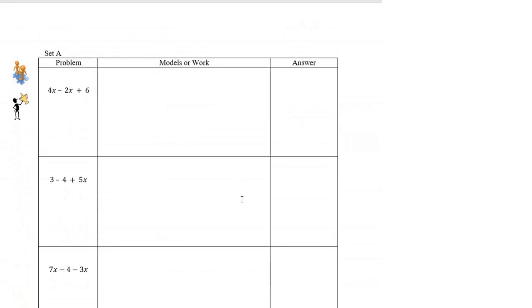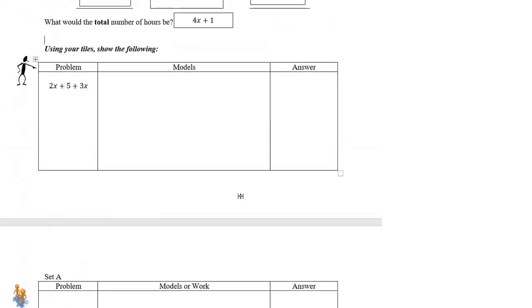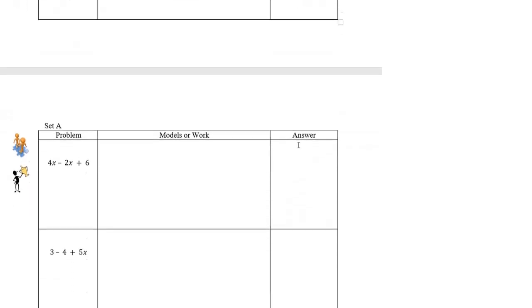All right, everybody. Again, if you're feeling comfortable right now, after we went over this, your final answer here should be 5x plus 5. Nice job combining the 2x and the 3x together. If you're feeling comfortable, you can go right to set B on the back of this page and work on these. You can work on these with a partner or by yourself. If you feel like you need a little more practice, you want to start off a little bit slower, you're getting a little more comfortable, you can start with set A, again, with a partner or by yourself.